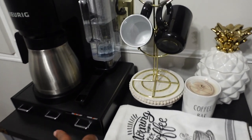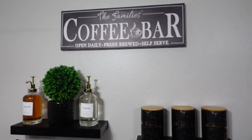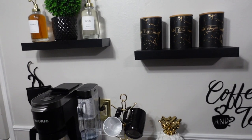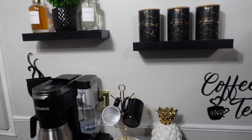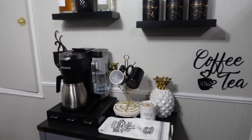We still have a little bit more that we want to do, but right now the area is very pleasing to us. We are in love with it. We love it, and it is what it is, and it fits us, y'all. Oh, that's so pretty, look at it. Yeah, I love it. So anyway, that's that on that.